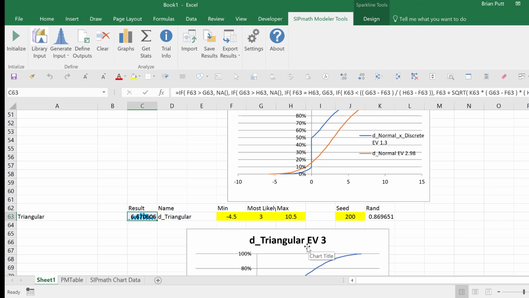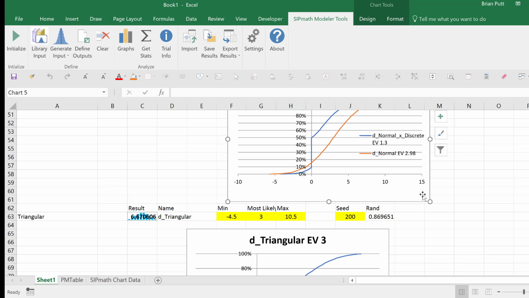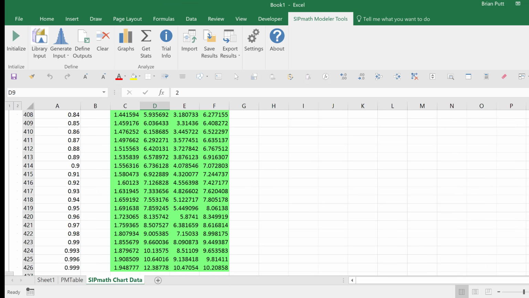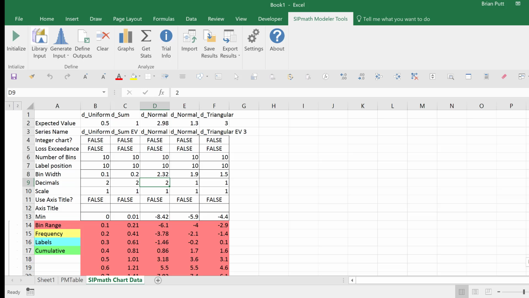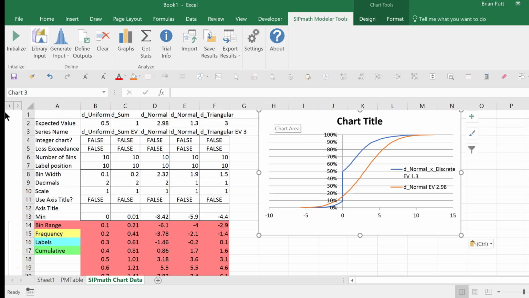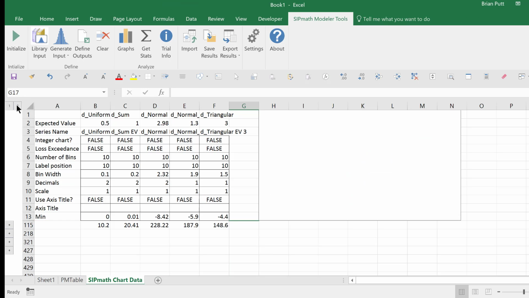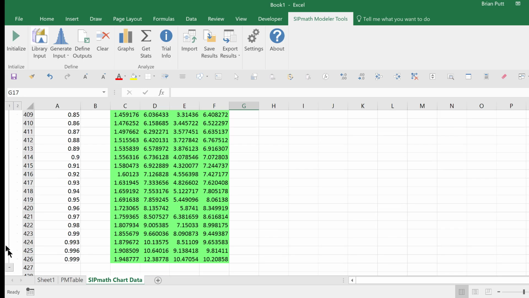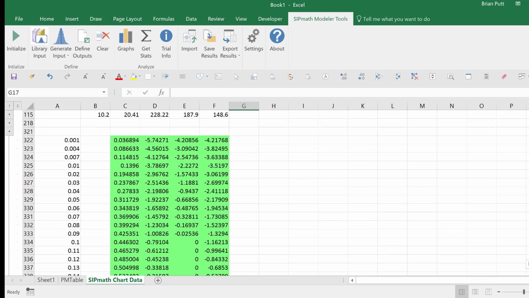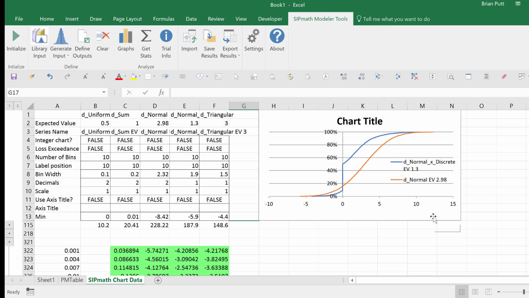What that did was to generate the data I need for the cumulative distribution function. So now I'm going to take this chart, copy it and take it over here because I'm going to modify this chart. Just going to put it right up here, and then I get the chart, switch off the chart. And then I have my chart up here, hopefully. Yeah, there's our chart.